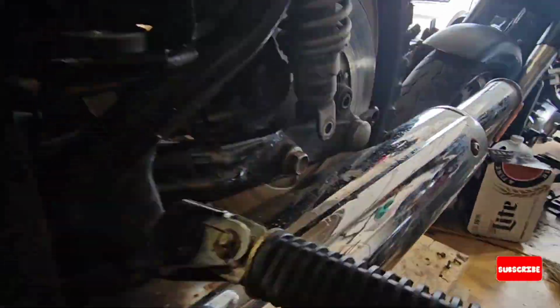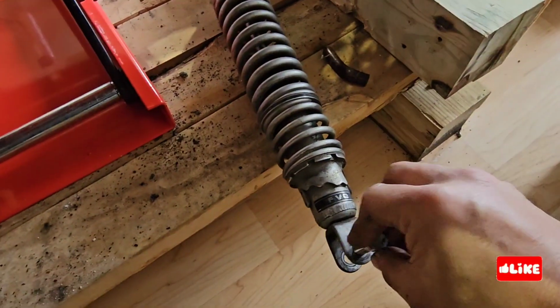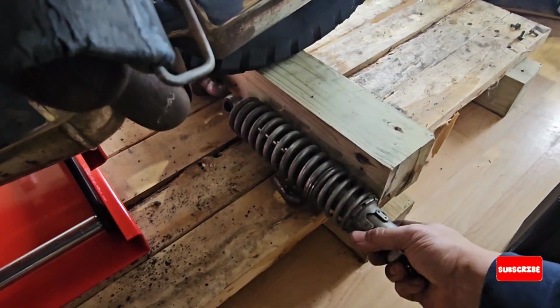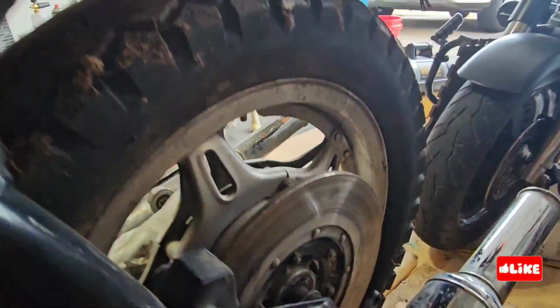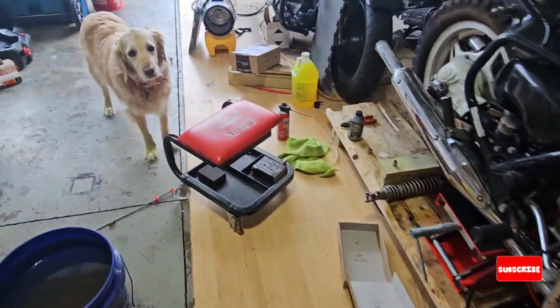Remove shocks, both sides. I'm trying to put everything that I removed back where it belongs, so I have fewer things to remember. But yeah, the video also helps a lot. If you do something wrong, you can check the video.